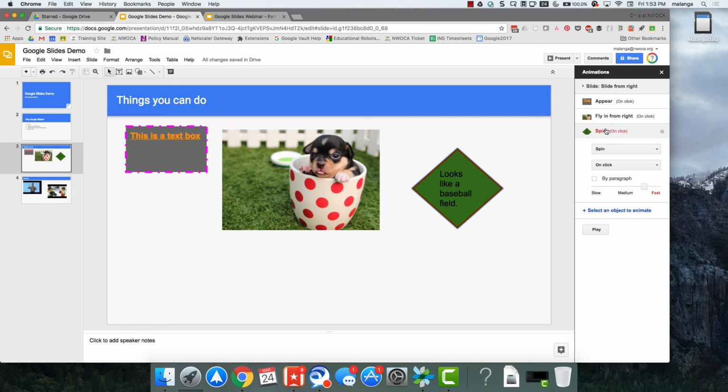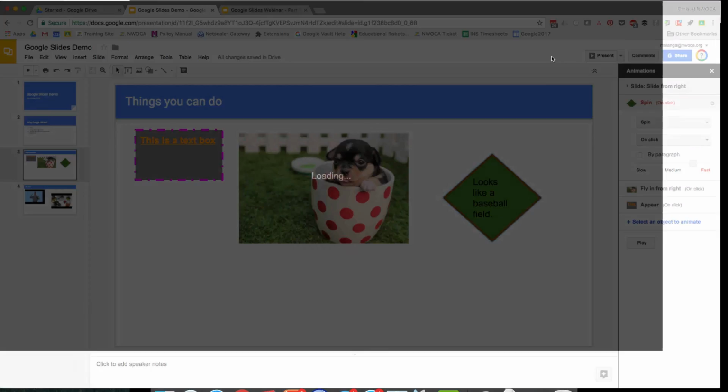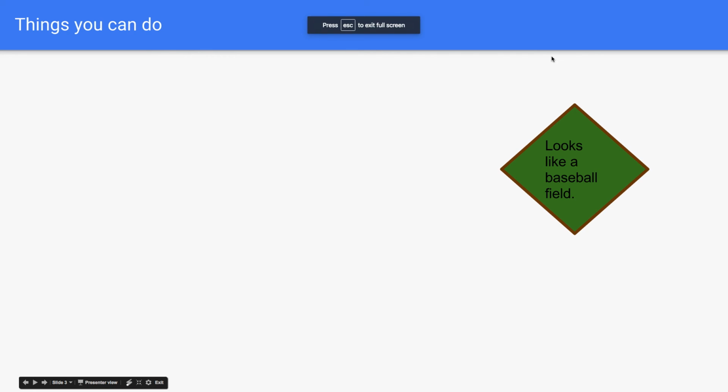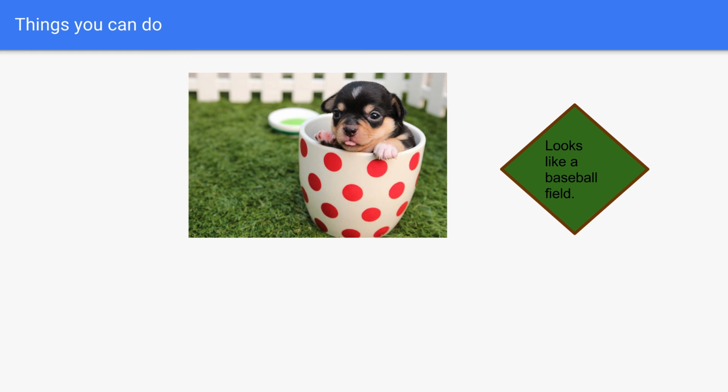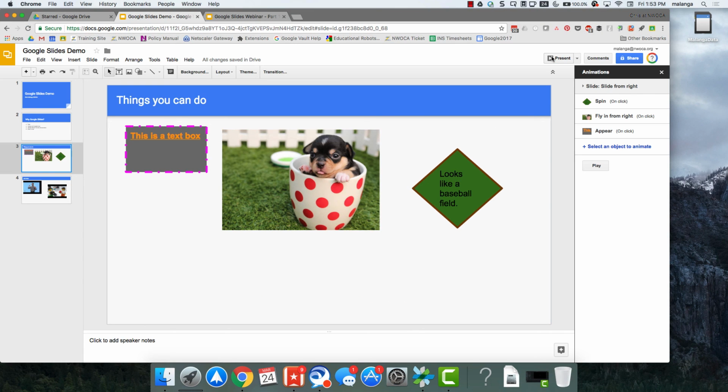And then we can actually change the animation order. So first it'll spin, then this will fly in from the right, and this one will appear. So let's take a look at that one. Again, blank slide. It'll spin, slide in from the right, appear. So that's how the animation process works in Google Slides.